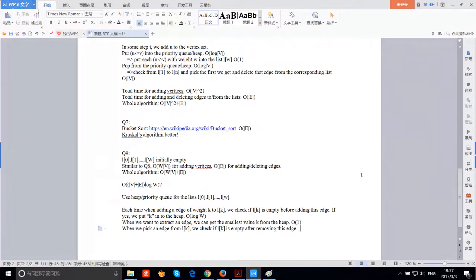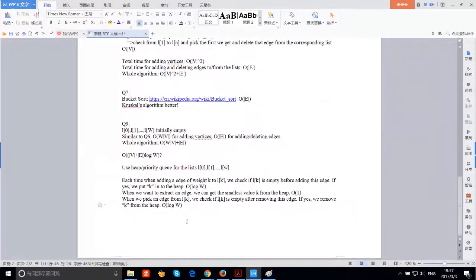So we need to remove this k from the heap. This is also O(log W). In this way, for the edge part, it will become E log W instead of O(E) before.